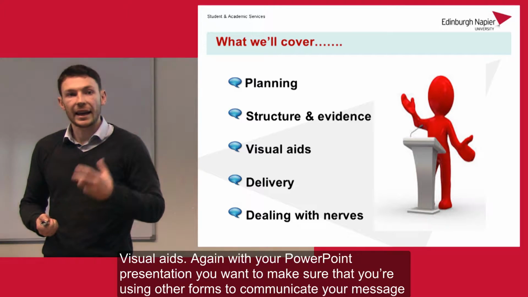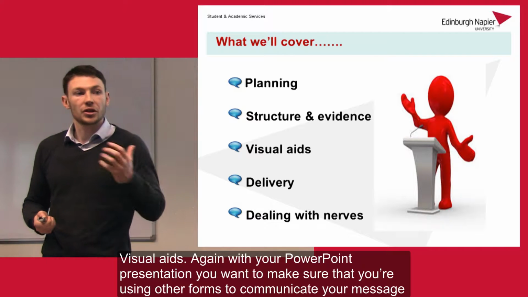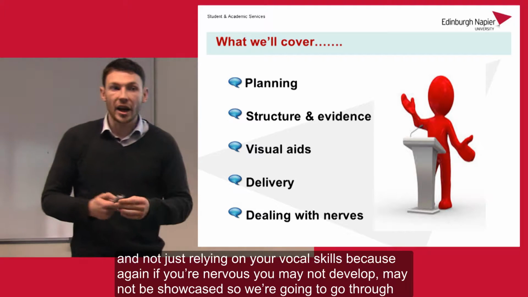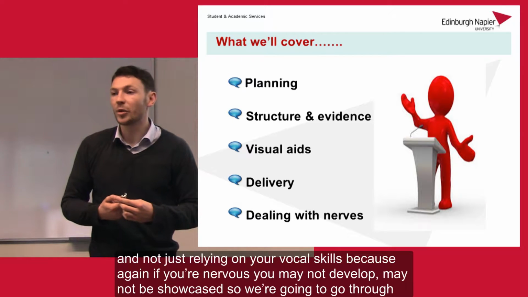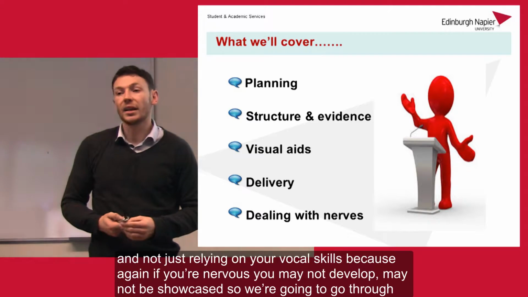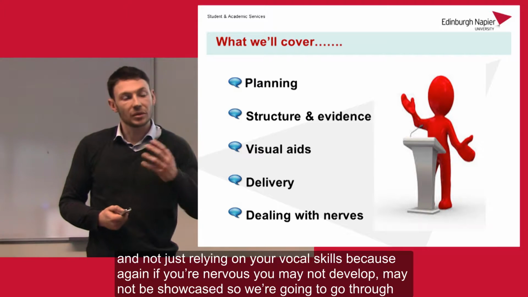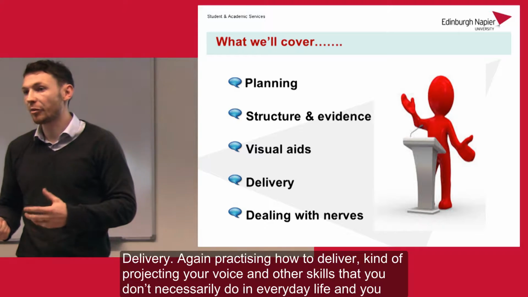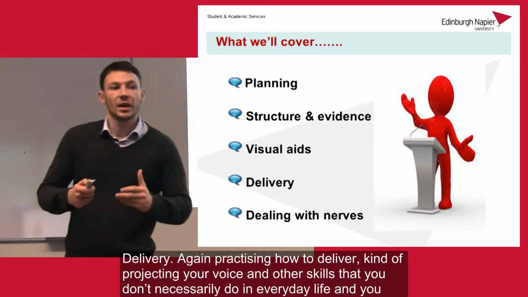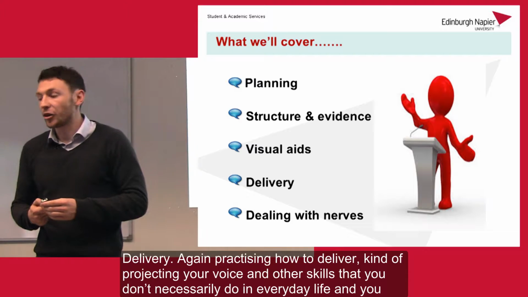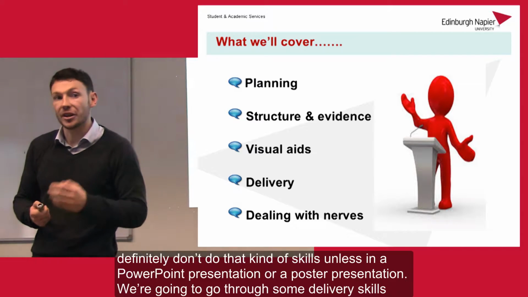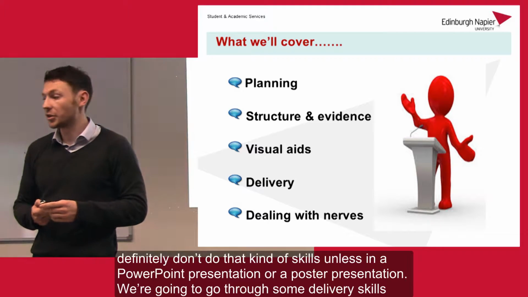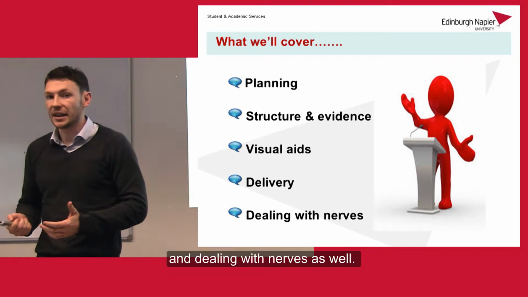Visual aids, again, for your PowerPoint presentation, you want to make sure that you're using other forms to communicate your message and not just relying on your vocal skills, because if you're nervous, they may not develop and not be showcased. So we're going to go through visual aids as well. Delivery, again, practicing how to deliver, projecting your voice and other skills that you don't necessarily do in everyday life, and you definitely don't do with academic skills unless it's a PowerPoint presentation or a poster presentation. So we're going to go through some delivery skills and dealing with nerves as well.